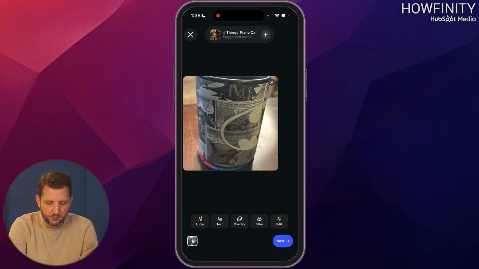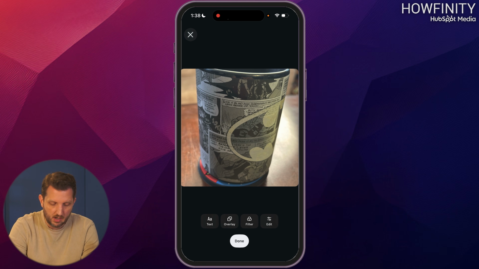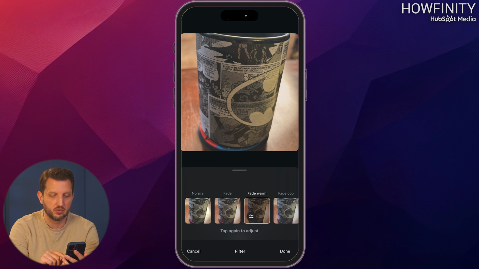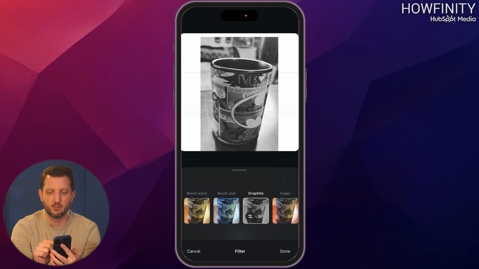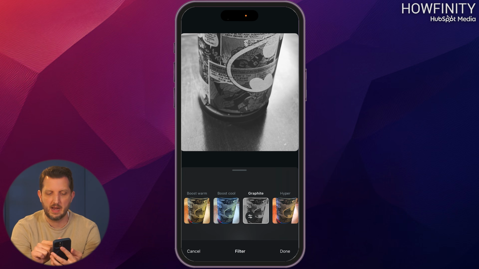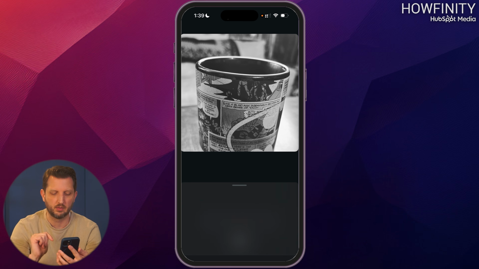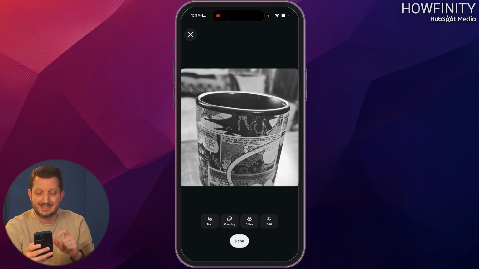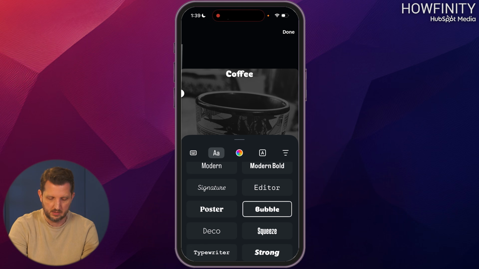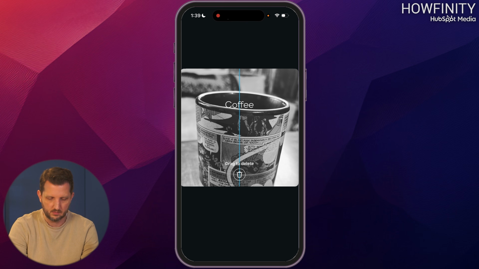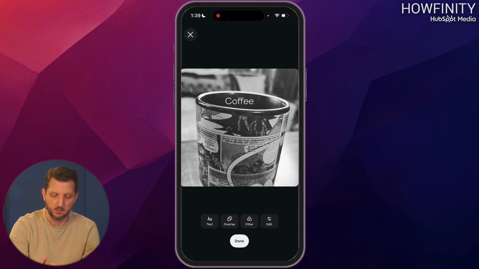Okay. Now we can also go through each photo and edit them. So we'll click on the photo and let's say we want to add a filter to that. So we could make it nice and warm. So we're going to do kind of a cool black and white photo there. And then you can also take and pinch the photo and resize it or slide it around wherever you want it to line up. So we're going to have it like that. We'll click done. You can also add text onto the photo. So we'll click on the text button and we'll go coffee, change the font and click done. We'll just have that appear. You just slide it with your finger to move it around wherever you want. And you go like that, and then you hit done.